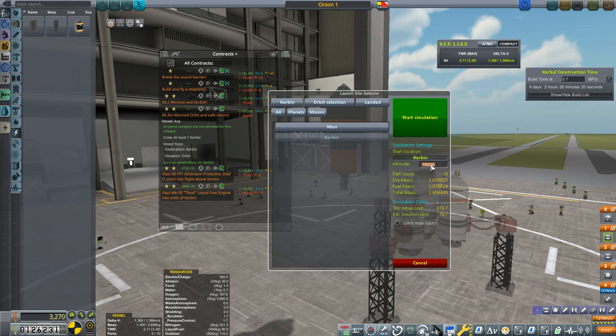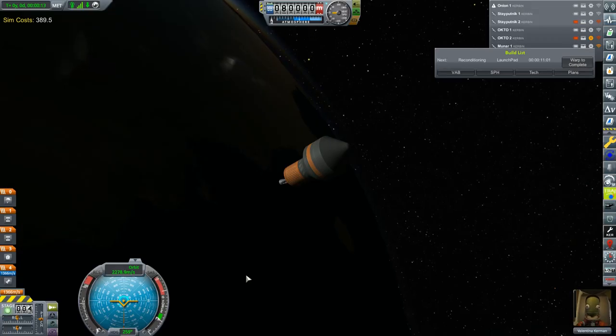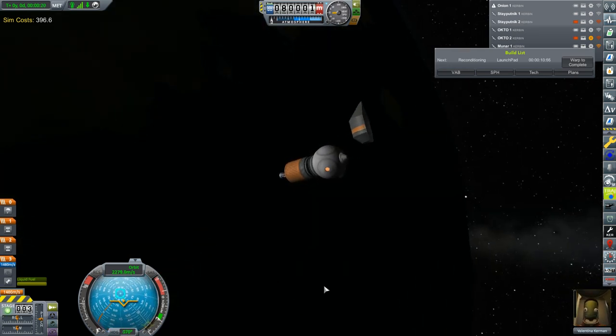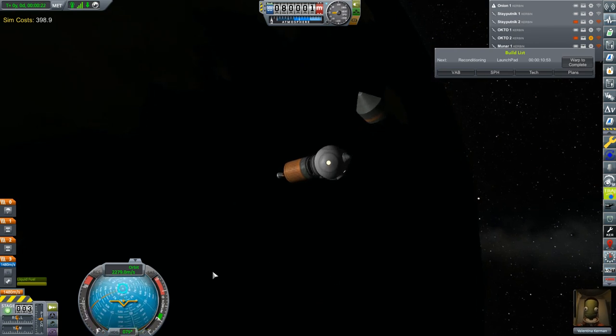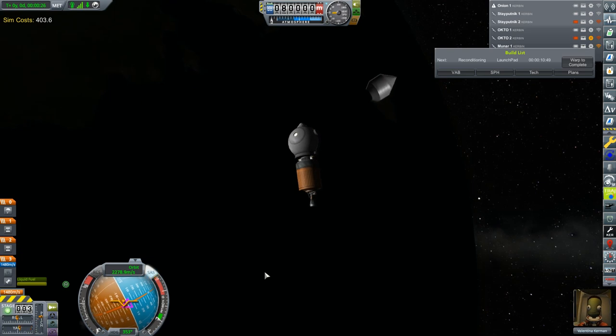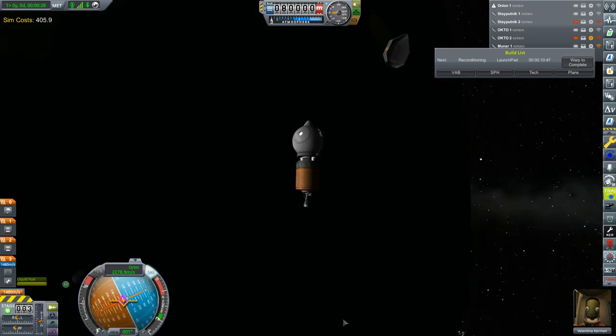Altitude... Let's go with 80. I don't know. 80,000 meters. All right, let's try this. Deploy the fairing. Okay, that deployed fine. Lights are on. We can easily maneuver. I want to test the descent too.